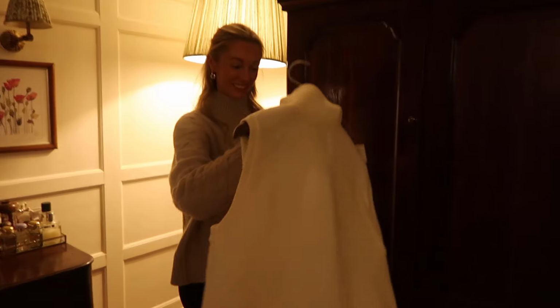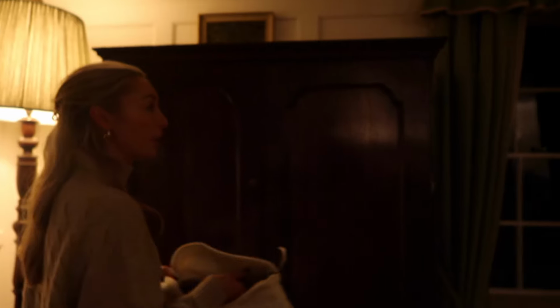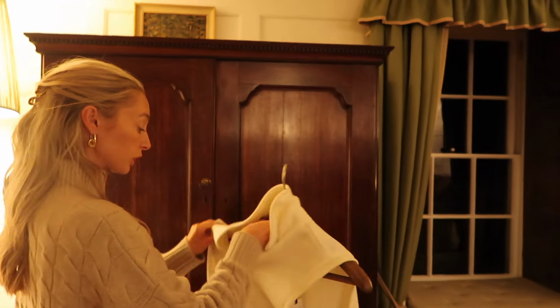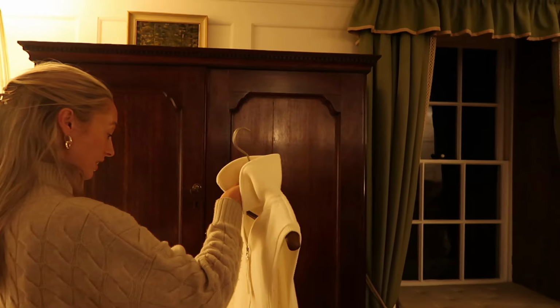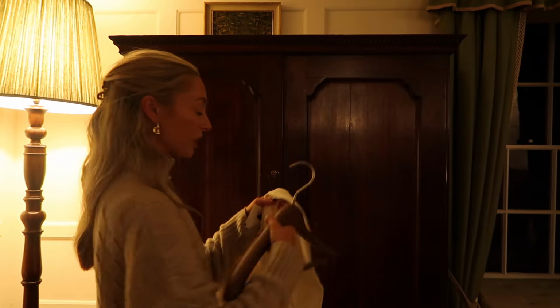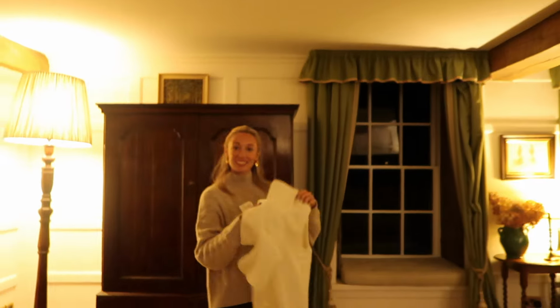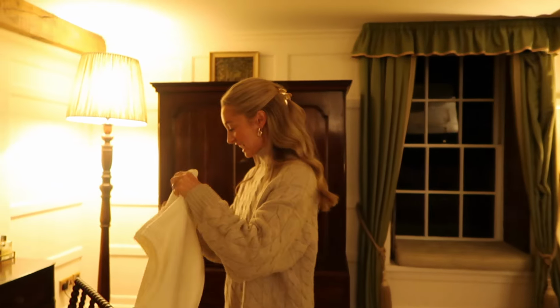Josie's not allowed these lovely wooden hangers because she treats them so badly. I don't treat hangers badly, but I don't have room for chunky hangers in my wardrobe. Careful, please be careful. Absolutely gorgeous, darling. Thank you. That's beautiful. There you go. It's got nice little pockets. Oh, that would be so nice with my layers on underneath for après-ski. Winner, winner, mate. Winner, winner, pork bap dinner. Right. How gorgeous! Good result. I'm so lucky. Great. Okay, I'll take that up.